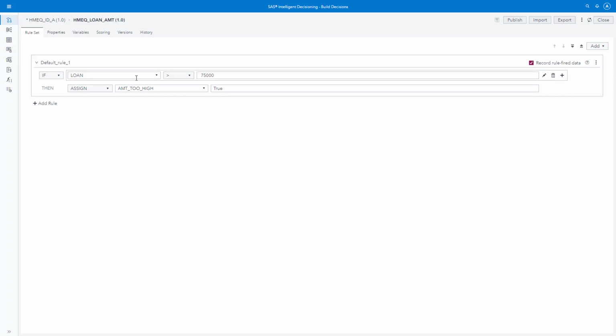So I have defined a simple rule that if the loan amount is greater than 75,000, we want to assign a flag variable of amount too high as true to indicate that we don't want to score this type of loan with our predictive model, but with some other way or deny them completely.